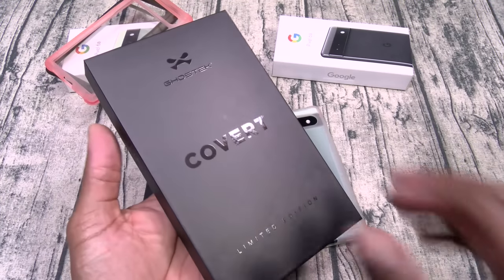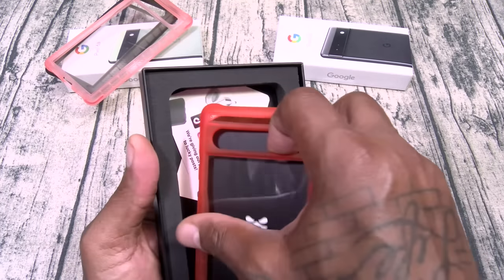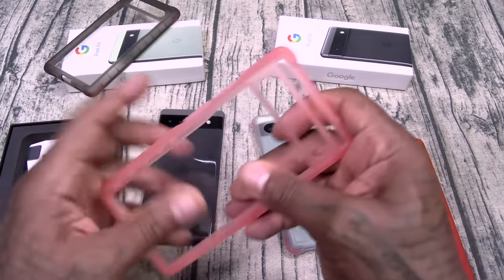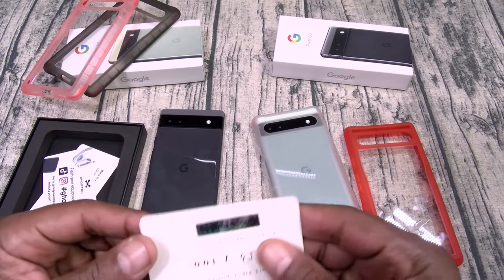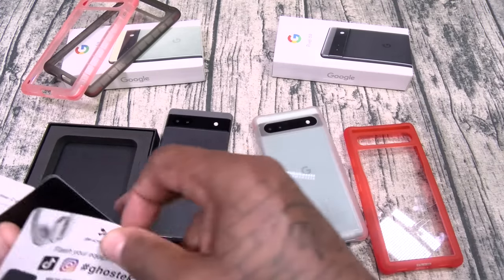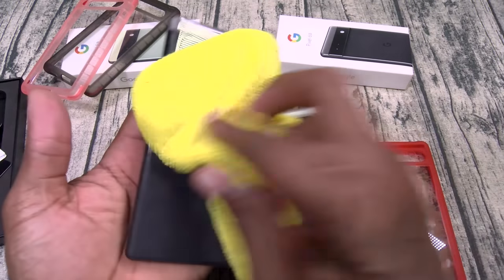The Limited Edition. Now, y'all know. Ooh, now this one. This is that red. This one is even more red. Flick of the wrist. This one has hard shell transparent back, just like this one, but you're getting some limited edition colors. Individually numbered. Certificate of authenticity. There's all the TikTok, Instagram, Ghostek logos. I like that. Let's wipe down the phone first.